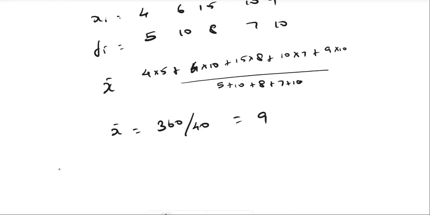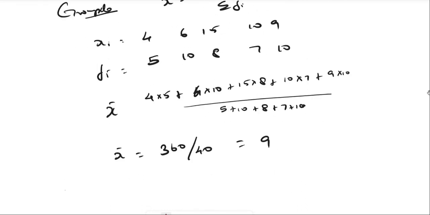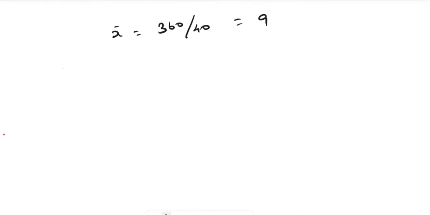Okay, now let me go for the median functionality. Dear friends, we have already specified that the median of any distribution is the value that divides the distribution into two equal parts. So the median is the central value of any given data, whether grouped or ungrouped. First of all, let me go for ungrouped data.